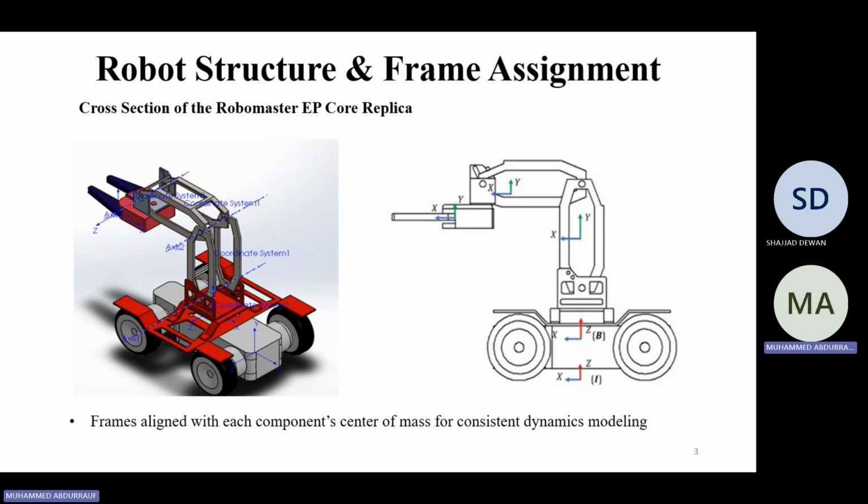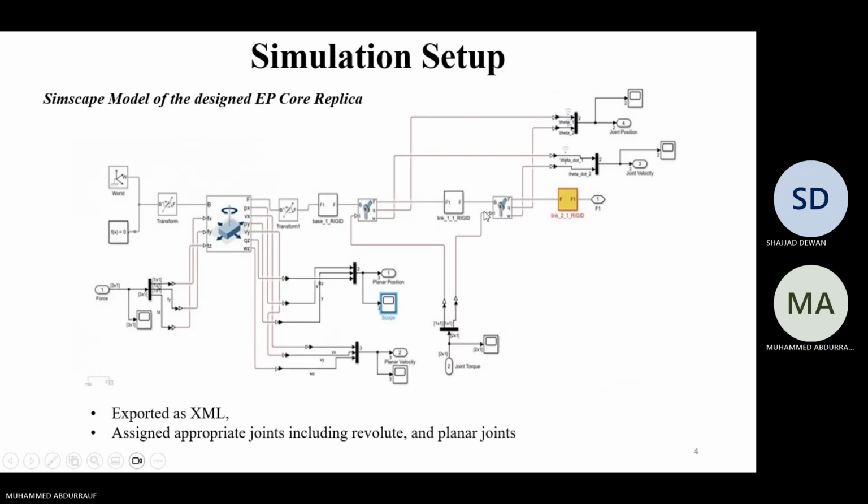Although the initial robot itself is holonomic, this model here is actually non-holonomic since we have some constraints that we've used. Due to some issues, the images on the left and the right have different axes. Initially, we imported into Simscape using the image on the left, but after some issues we faced due to orientation, we had to switch our axis.